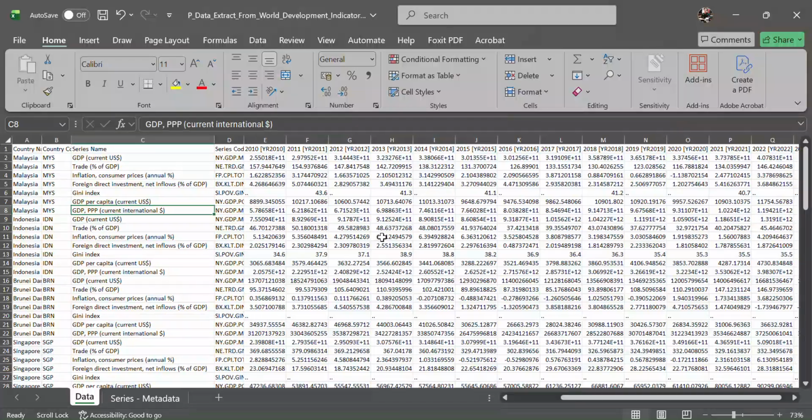It will be easier. What we do is we just filter it later. If you want, okay, now I want to know about GDP only, so we go for GDP. Or I want to go for GDP per capita, so go for GDP per capita. So that's how you find it. Okay, let's find two more.